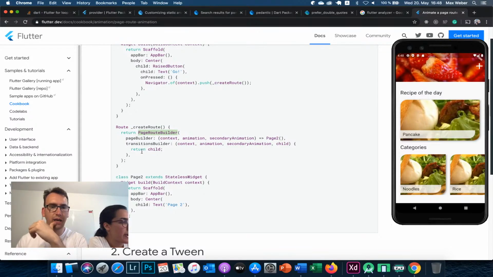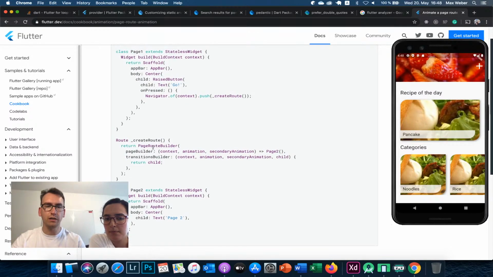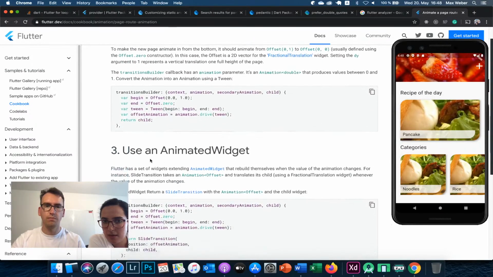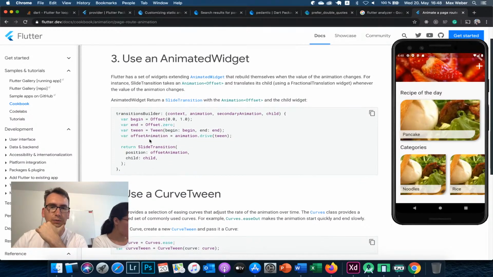We have the PageRouteBuilder, and inside, exactly, we have the pageBuilder and the transitionBuilder. Okay. So the pageBuilder creates the second page, and the transitionBuilder will do some. It returns the child. Okay. Create a tween. Use an animated widget.